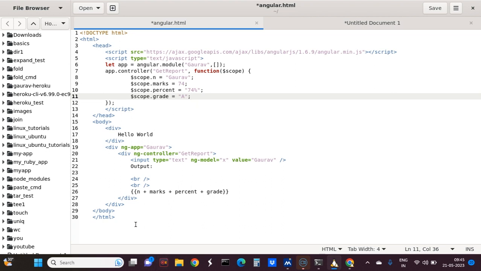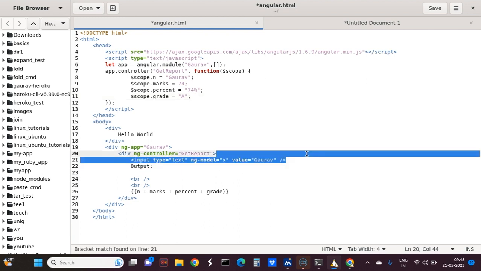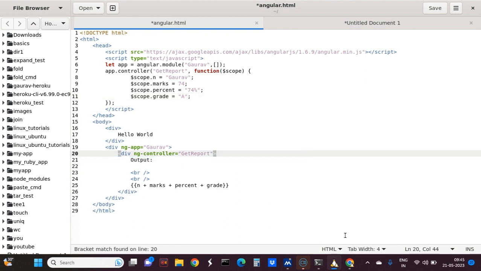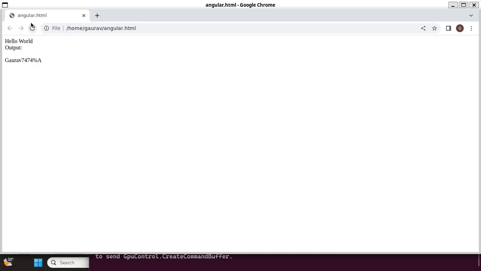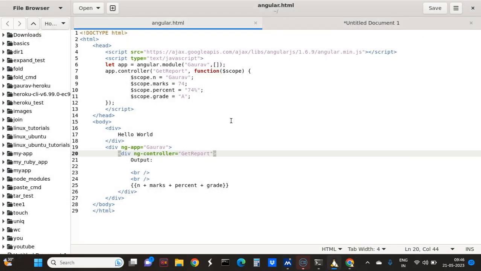So now I will just run this program, and you can see this is not required now. I will just output, so I will save it.